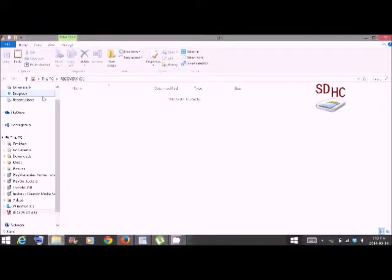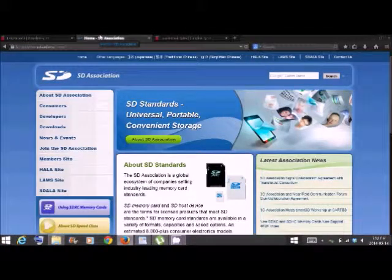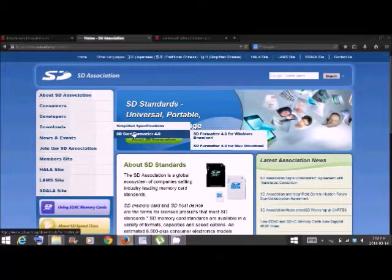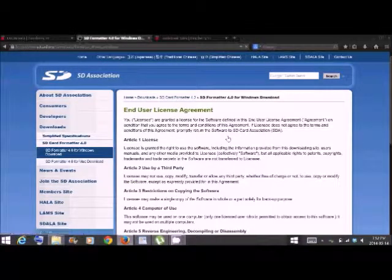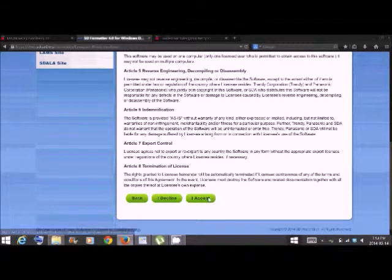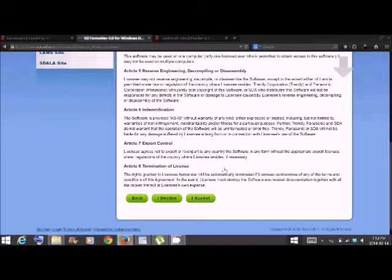We're going to go to Downloads, SD Card Formatter 4.0. In this case, we're going to go to the Windows download. It's going to walk you through the end user license. Go ahead and hit I accept. You'll see that it's ready to download. Just go ahead and hit OK. Now in my case, I've already downloaded it. Somewhere in here.